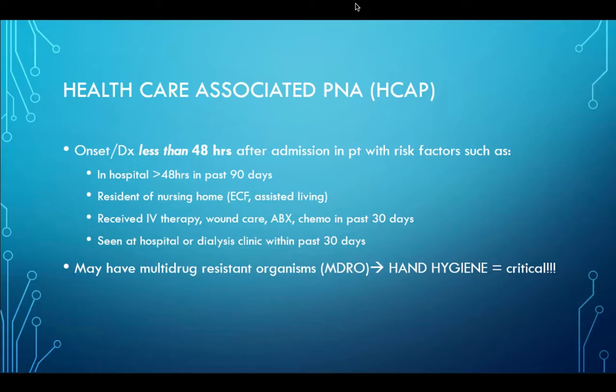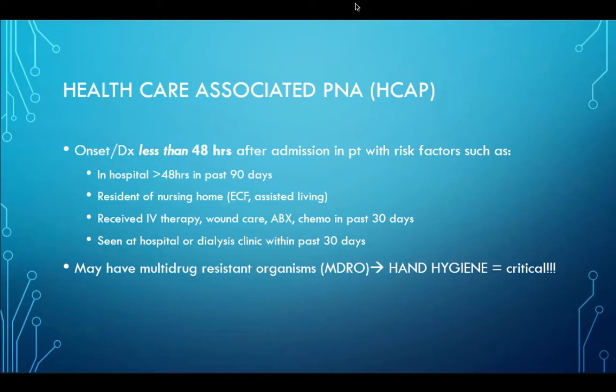So there's healthcare associated and hospital acquired pneumonias. The only difference really between healthcare acquired or hospital acquired is that healthcare associated occurs less than 48 hours after someone has been admitted with the risk factors. And they might have been a resident of a nursing home, they might have gotten IV therapy, they might have gotten chemo, and they also might have a lot of multi-drug resistant organisms, MDRO, like MRSA. So hand hygiene is critical to help prevent the spread.